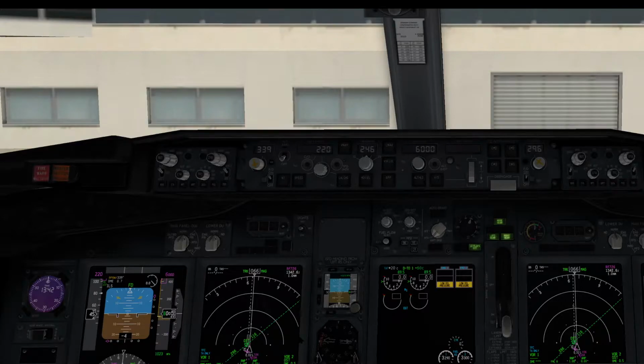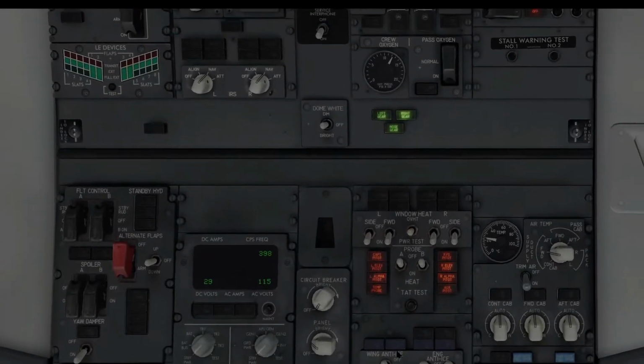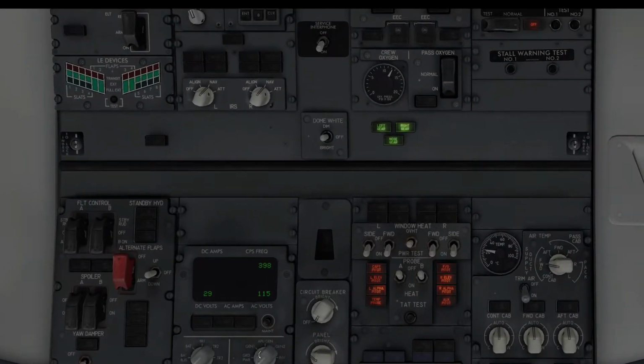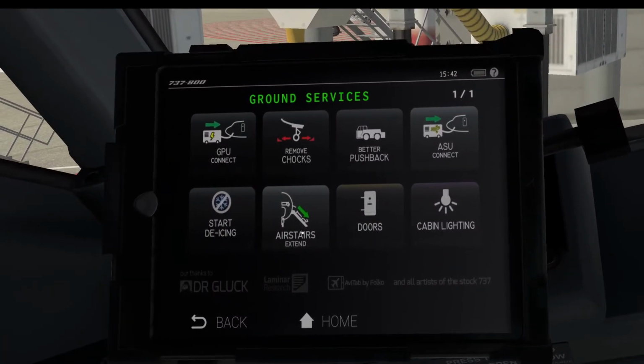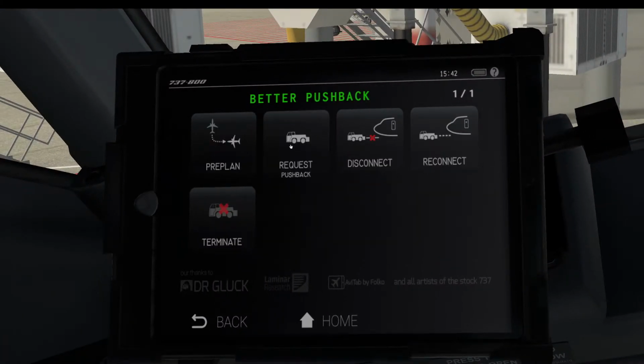So APU is started. Let's check the power on the APU gen, and we have power. So let's request pushback. Remove the chokes.